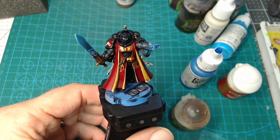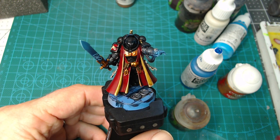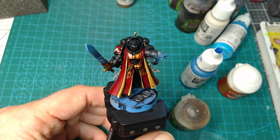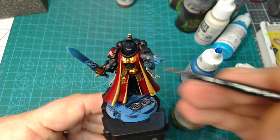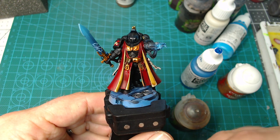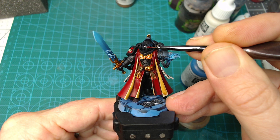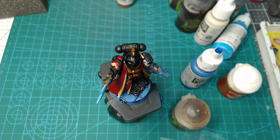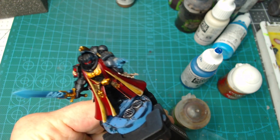I'm going to use Vallejo Red to paint the eyes that were previously painted white. That way it won't take as many coats for it to be as bright. Natural steel will be used to paint the link connecting the lock to the book on his hip, as well as the keys that are on his left hip.